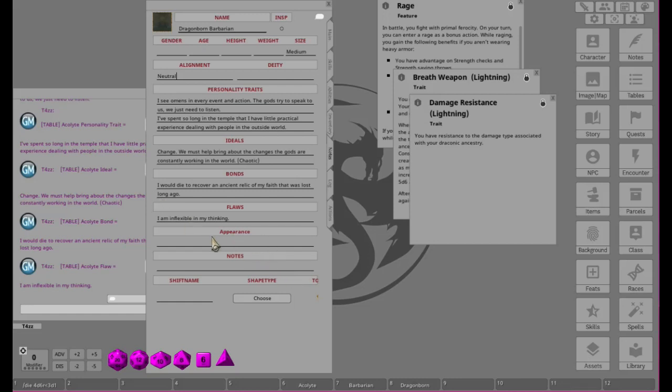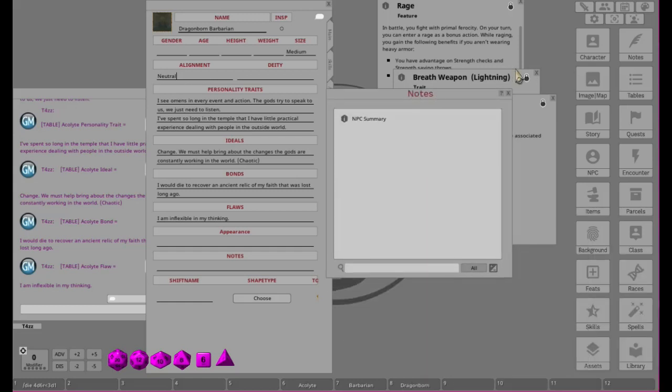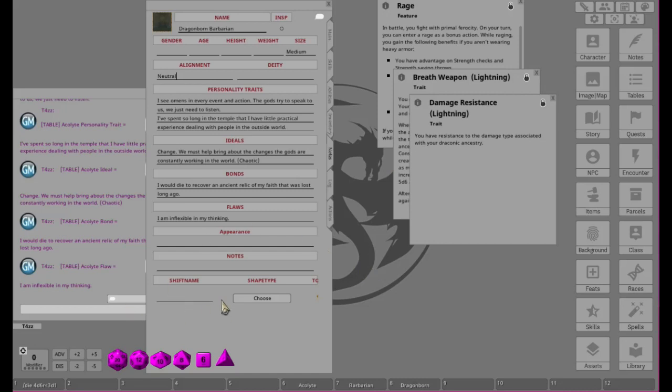Then you have the appearance. This is all just pure for yourself, for your role playing, your deity. I forgot that one. And then of course notes, any notes you want to take as you're playing, however you want to take them. You can also take notes right here in the notes section, just by clicking on notes and creating your notes in there.